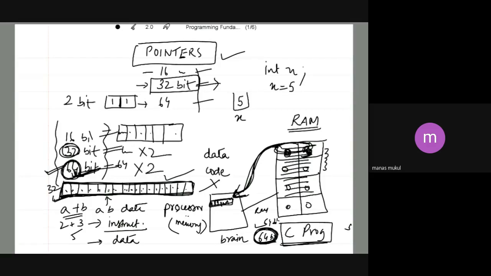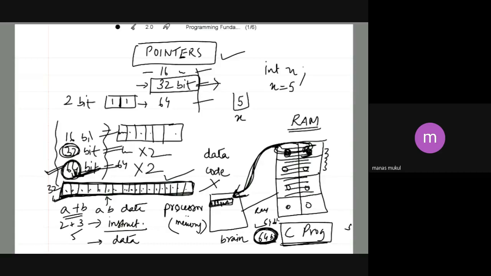I'm going to give you an example. Now, let me give you an instruction. Suppose any one of you is a processor, and I am a software which is going to give you some instructions.